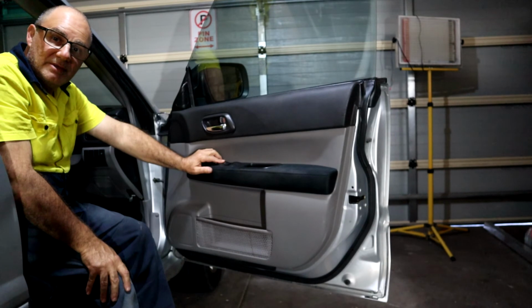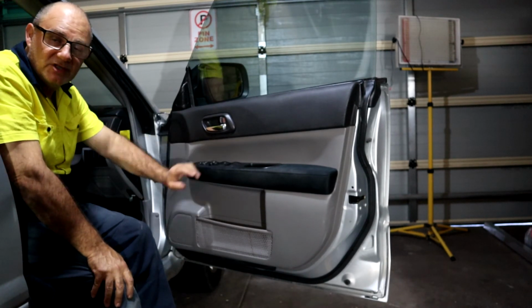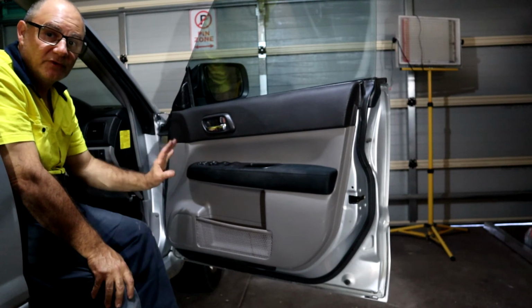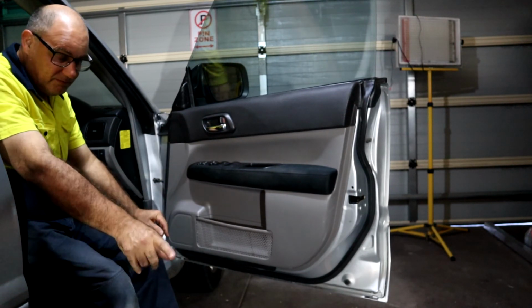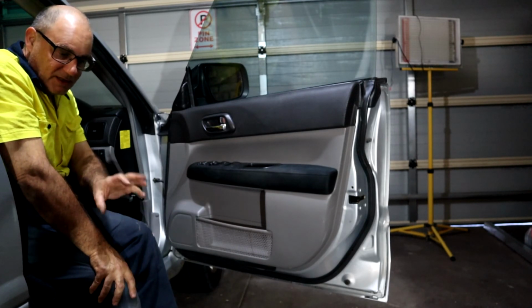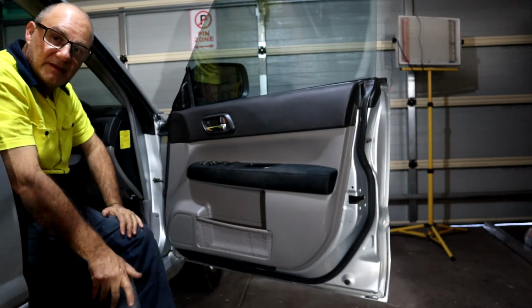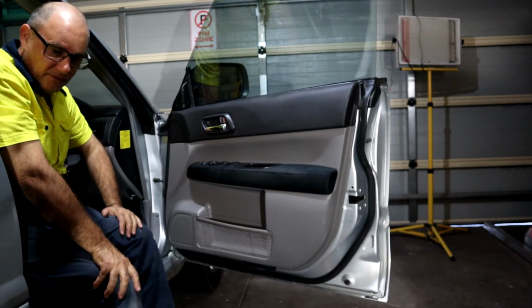So what was recommended to me was to replace the master switch and the motor. The motor was faulty. I haven't double checked my existing switch, but I know it doesn't click that second time, so it's possible that the master switch and motor are both faulty.